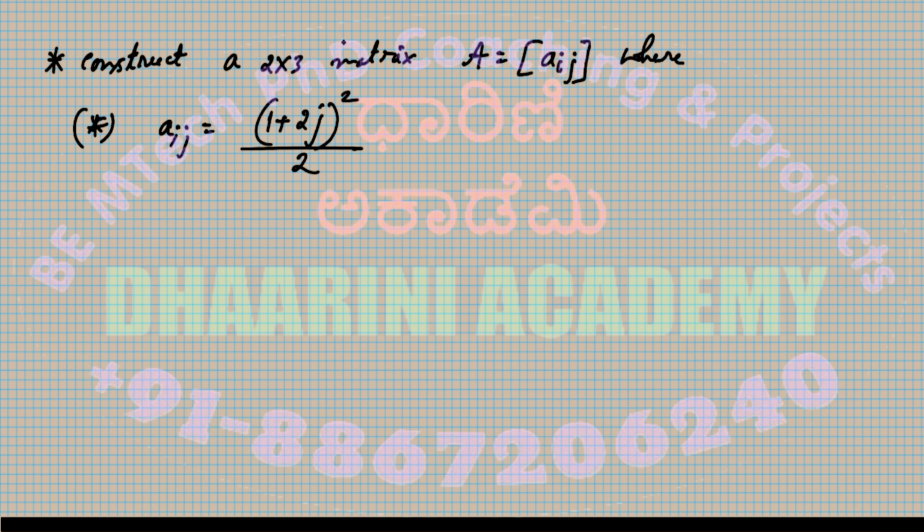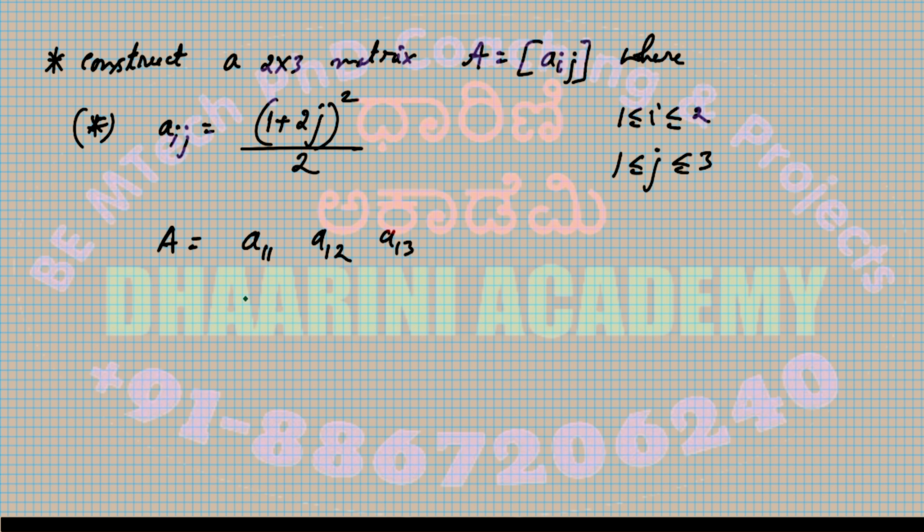Right? I know that. What's the range of i? 1 less than or equal to i less than or equal to 2, because that's the m value for this problem. And also the j value is given, so 1 less than or equal to j less than or equal to 3. So i can take 1 and 2, j can take the values 1, 2 and 3. So we have to create such a matrix. So now this matrix A is equal to how many values do we want? I need these values A11, A12, A13, because 3 columns, j is 1, 2, 3.